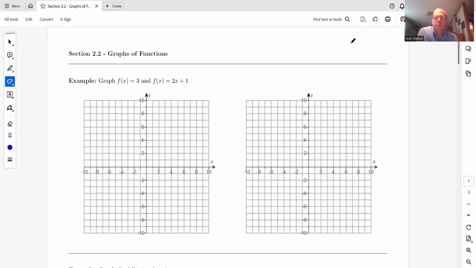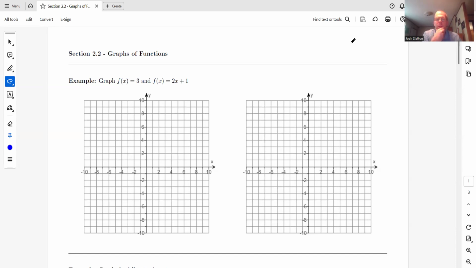All right, so for section 2.2, we're going to start looking at some graphs of functions. A lot of things we're going to do in this class, the graphing is a pretty important part of this. So it's a good idea to make sure you know what the basic graph looks like for different types of functions. We'll also get into how to transform these and move them around, flip them upside down, move them up or down or left or right, whatever the case may be. But this is kind of getting into the basics. A lot of this stuff you probably have seen, especially this first one.